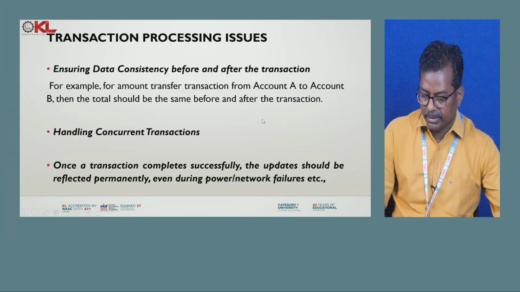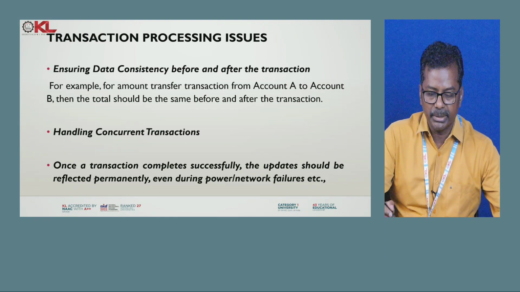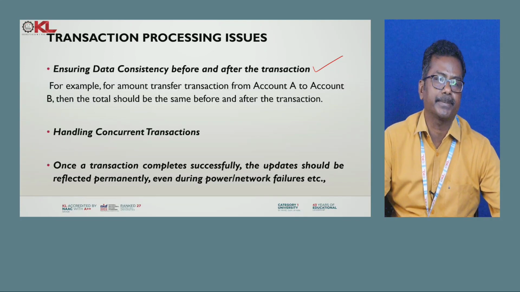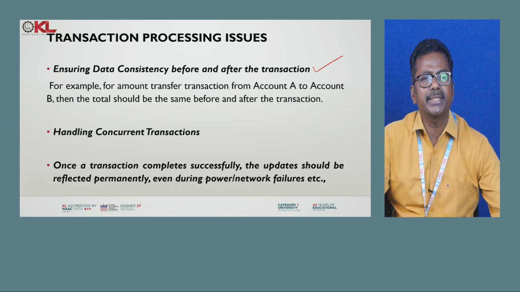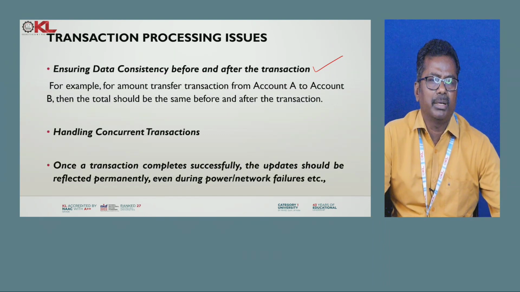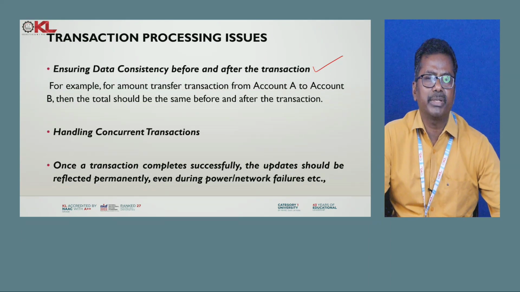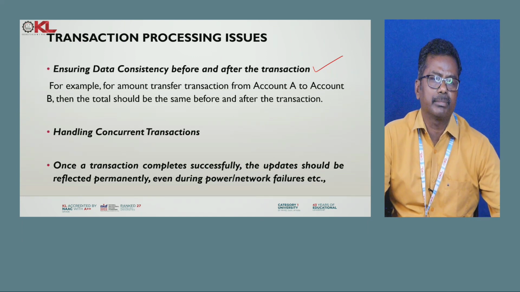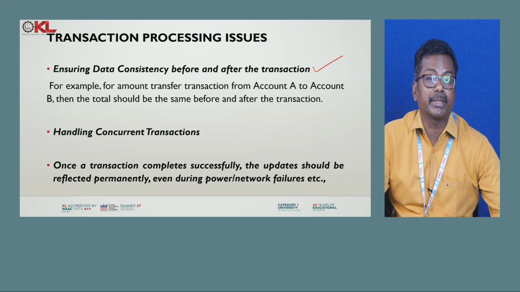Okay. So the second issue is ensuring the data consistency before and after the transaction. So what is meant by that? For example, for an amount transfer transaction from account A to account B, which is the example we have been discussing from the beginning, the total should be the same before and after the transaction. The balance should be correct before and after the transaction.